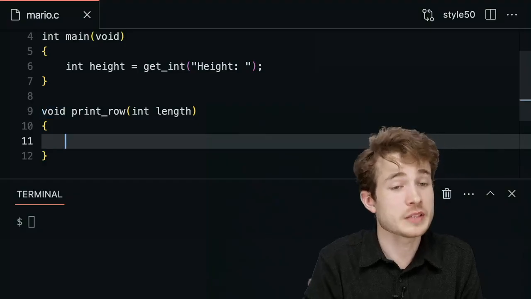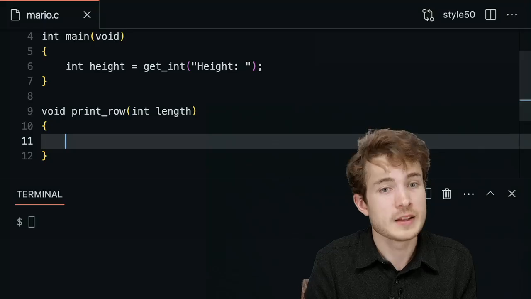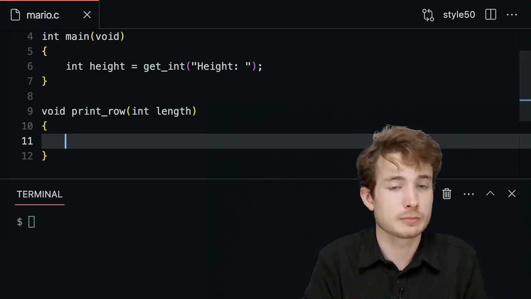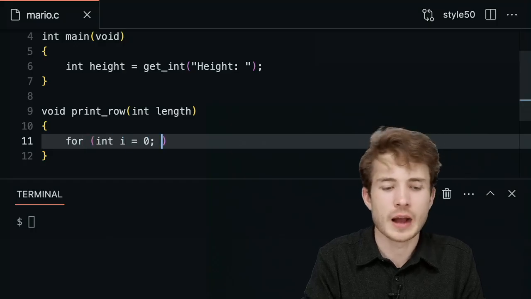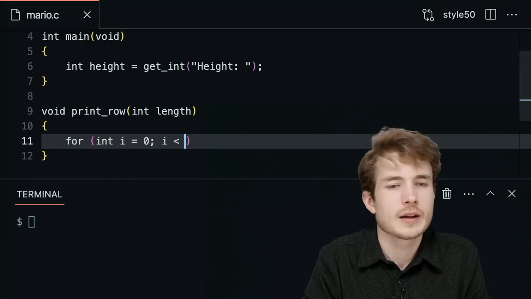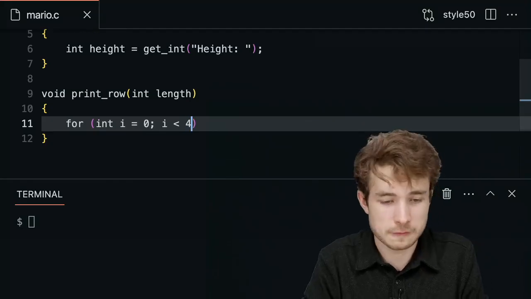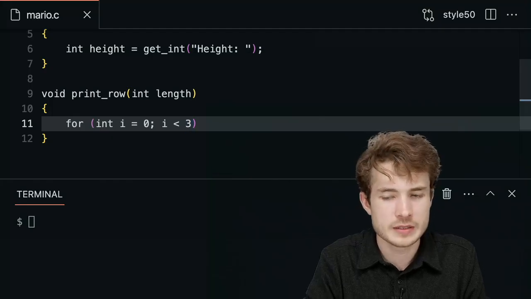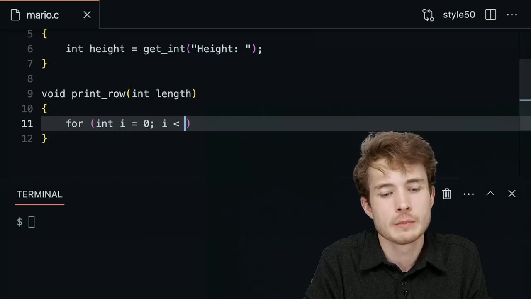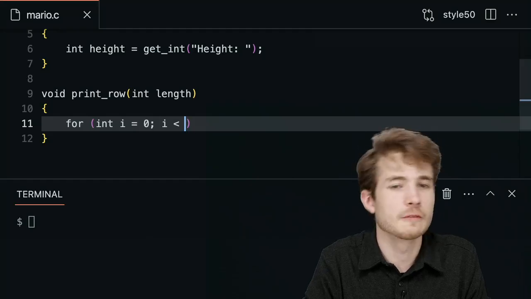So now, inside of print row, I could have that very same loop we saw earlier, perhaps a for loop. I'll say for int i is 0, and i is less than what? Like before we saw 4 to get a length of 4, or 3 to get a length of 3, but now I want it to be a variable length.